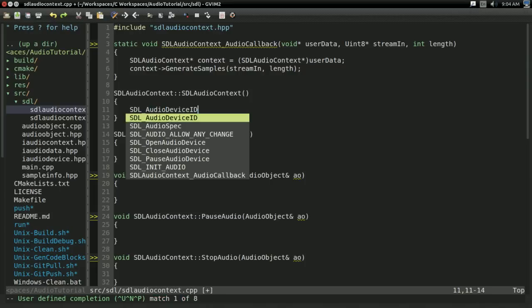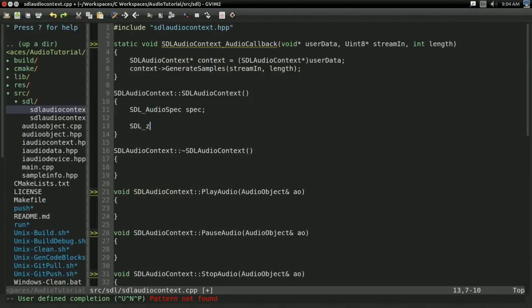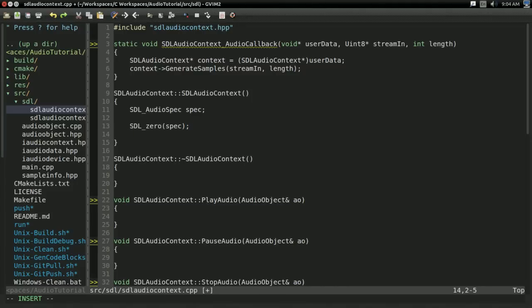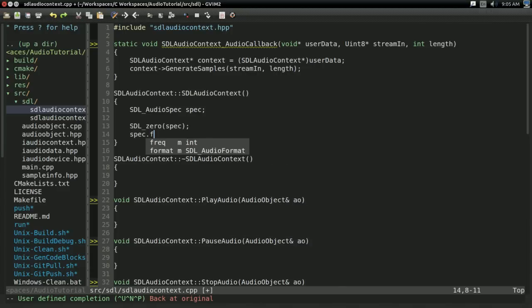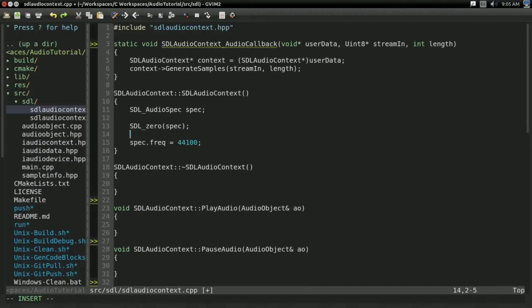Now let's set up a constructor. We're going to need an audio spec. We're going to need to zero the spec, just so there's nothing in it at first. And now we're going to hard code some stuff. Later on, we're going to make this a little more general, but for now, I'm just going to hard code values to make our lives a little bit easier. So, I'm going to set the frequency, just going to hard code that at 44,100. In fact, just to make sure I do this later, I'm going to leave a little to-do here. To-do, don't hard code these values. I'll put an exclamation point to make it that much more sincere.